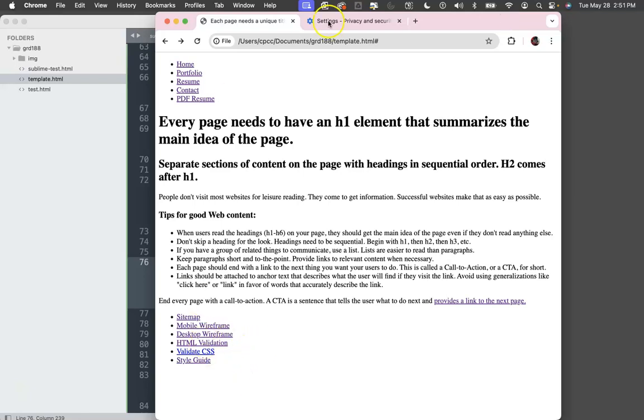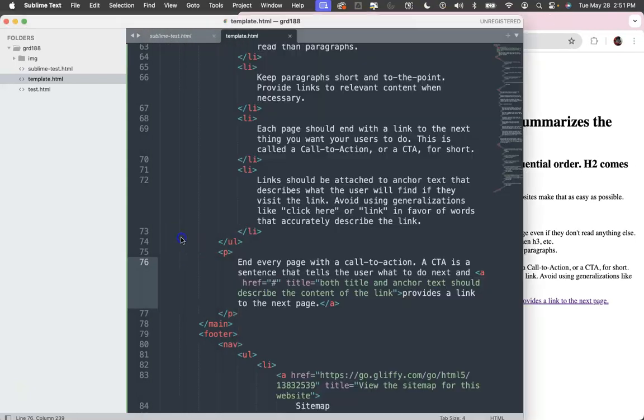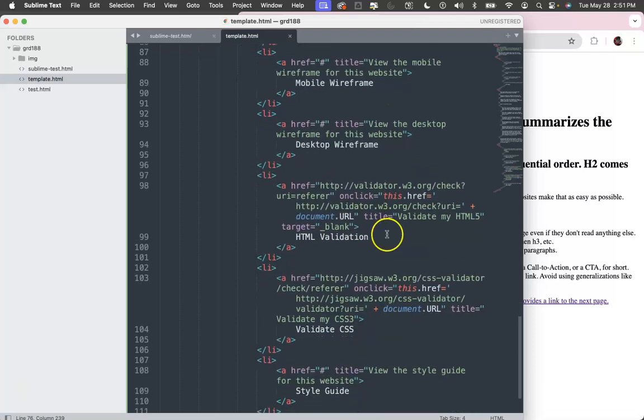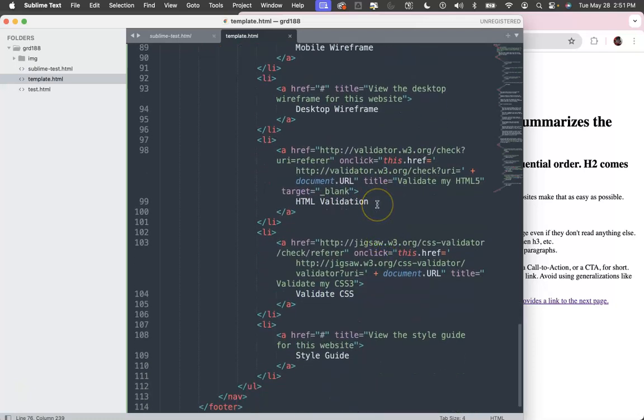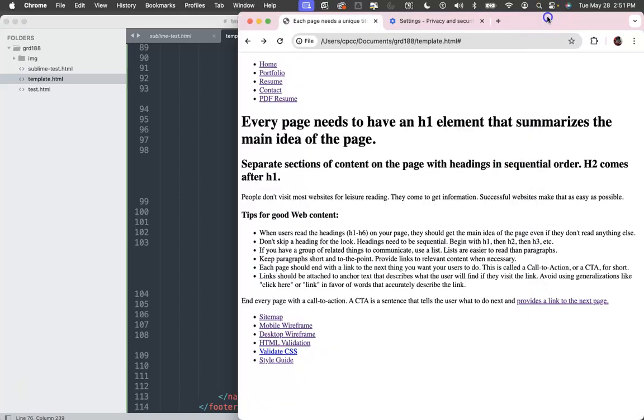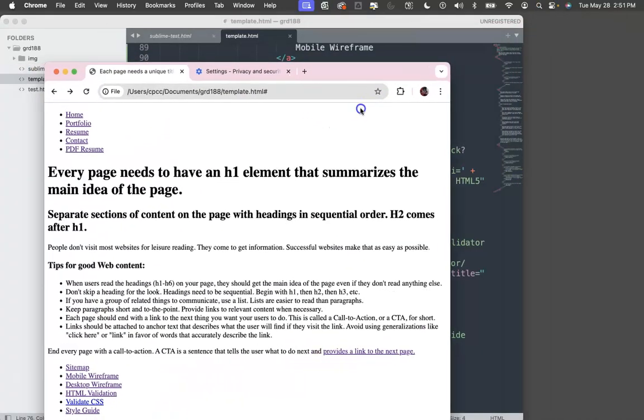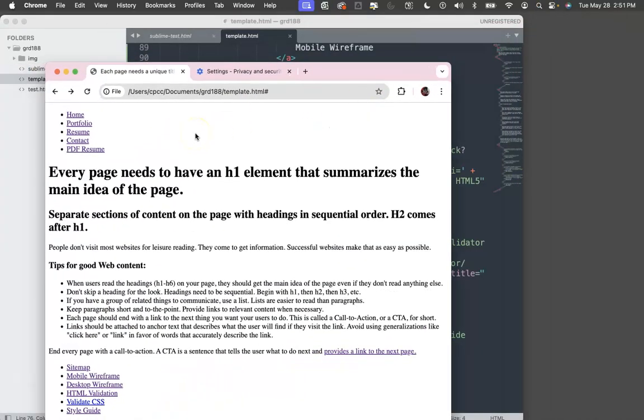So we have provided a link to that in the footer of our website, and we can actually use that to check and make sure that our code validates. There is a trick to it, though, one thing that you need to be aware of. This ties back to our discussion about locally hosted files versus publicly hosted files. So the local version of our template is what we've been building and previewing. We can tell that because there's the word file in the address, and if I follow the structure of the file, or the address path, I can see that these are actually folders on my computer.